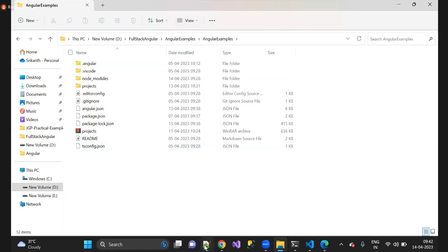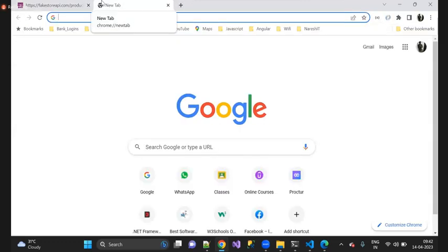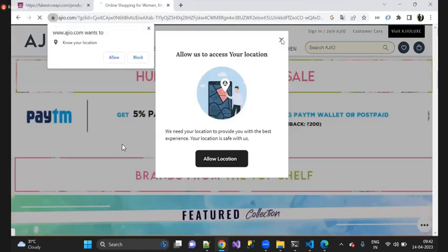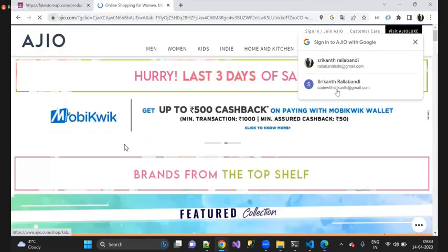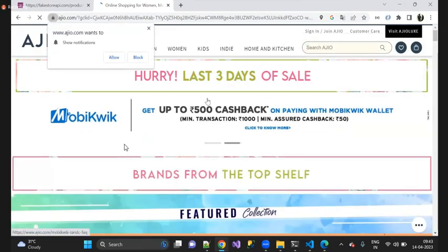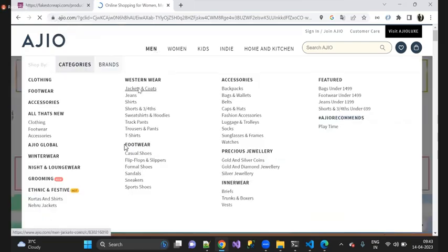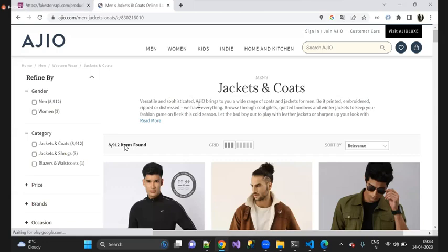You can see this in real-time applications also. Let's say Myntra or Ajio: if you open it, it shows you the list of products here, right? Maybe when I go to jackets and coats, we have something like this.